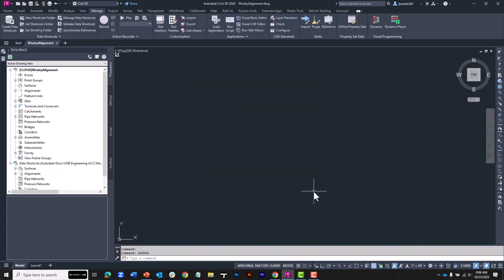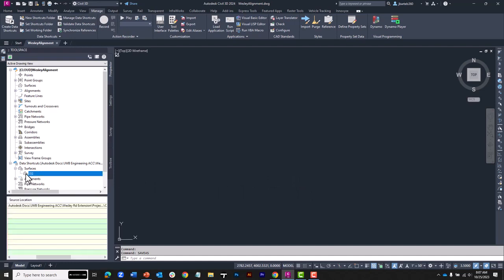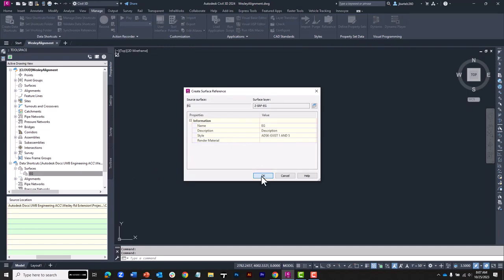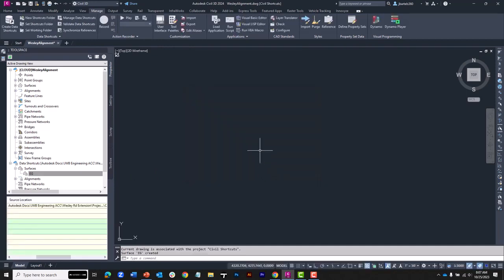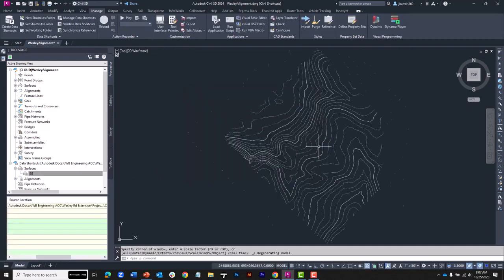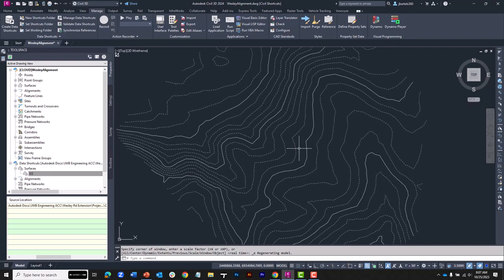Whenever you're referencing or linking files together for cloud use, you want to make sure those files exist in the cloud first before you start connecting them. Okay, now that this is stored in the cloud, I am going to reference my surface. I'll come over to the Prospector and select that existing ground surface, and then I will click, hold, and drag to drop that data into this file. Let me click OK, and then I will double-click the mouse wheel to do a zoom extents, and we can see that surface data is now available in this drawing.